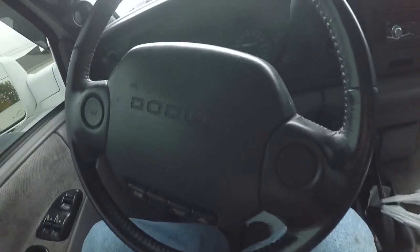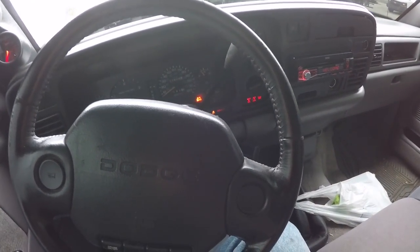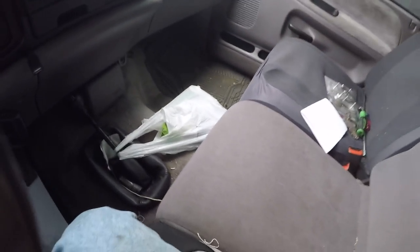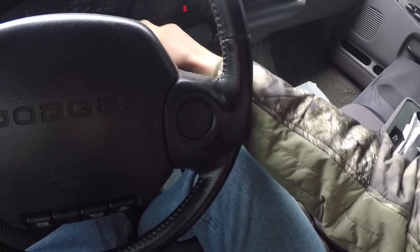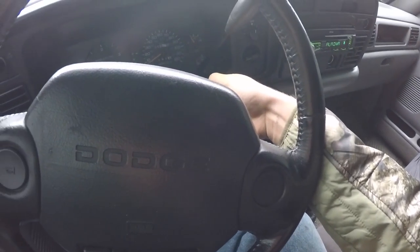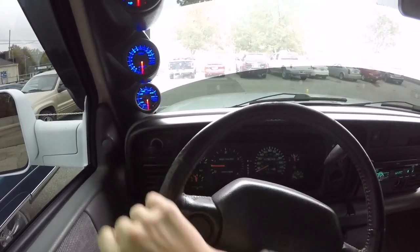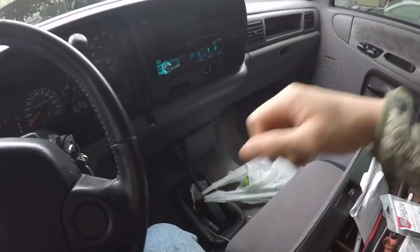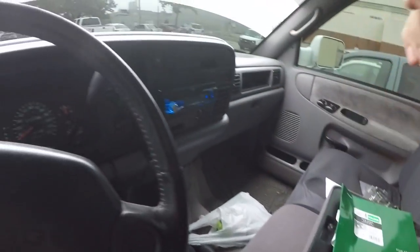Well, it feels good to get that job done. That was $1,196.70. So I'm gonna put that in here with the rest of my records. Get the truck started. Fire it right up. By the way, guys, this truck's gonna go up for sale for $13,000. The thing runs like a top. But okay, I'm gonna get this put away with all my records, and we're gonna get the truck taken back to the house. Gonna drop off this truck at the barn, then we're gonna take the 7.3 to the Menards and get some parts for the sandblaster.